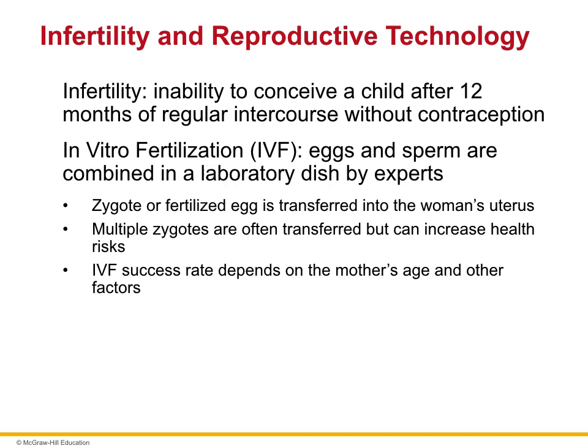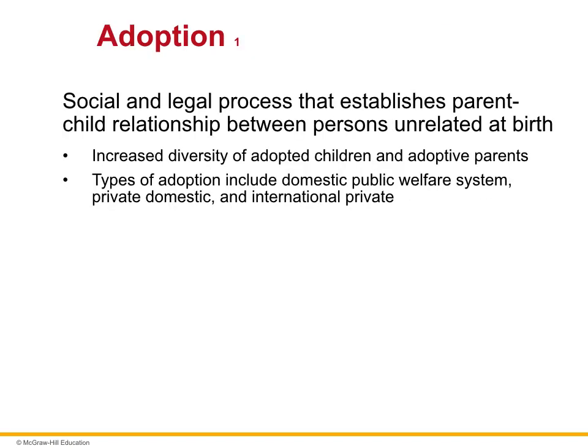Recent advances have opened more choices for infertility. 10 to 15% of couples in the U.S. experience the inability to conceive after trying for 12 months. And when I say that, I mean participating in intercourse without contraception. And so that's about 10 to 15% of couples in the US are experiencing this infertility and might try with IVF. Another option that the textbook mentions, and I wanted to make sure that I kept in here, was of course adoption is another response to infertility.